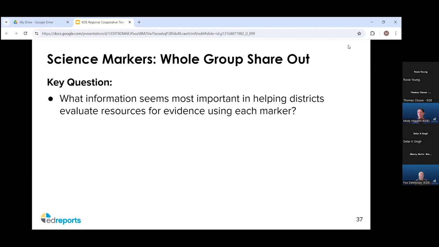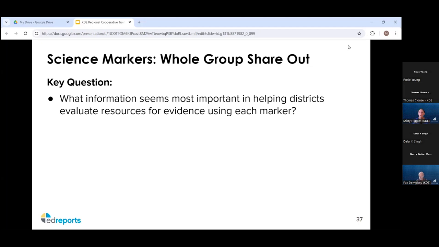And Sherry, thank you so much. And that's why, we'll talk about this a little bit later, but because of the state of the market in science, we know districts may be looking at some things that haven't even been vetted yet by EdReports. And that's why that instructional resource alignment rubric is so important in really ensuring that it is aligned to our Kentucky Academic Standards and the markers that you all just looked at. But I will say that our markers very much line up with EdReports markers. So what they are vetting resources against, the ones that you are going to see on their website, they are using basically that same criteria.